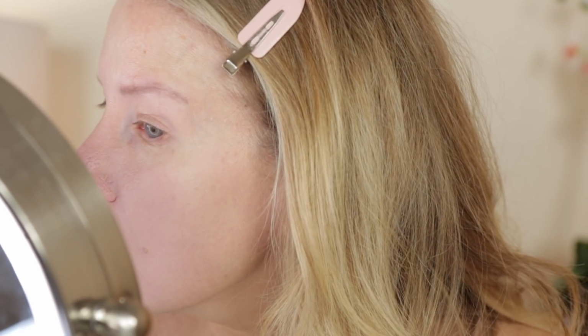It's not bad. I can definitely see it in my pores, and it's looking a little dry around my nose. Gosh, I can't get over how light it is. Okay, there are 28 shades in this range, and Sunlight is the 7th shade down, and it is described as a light medium with warm neutral undertones. I don't know about that.